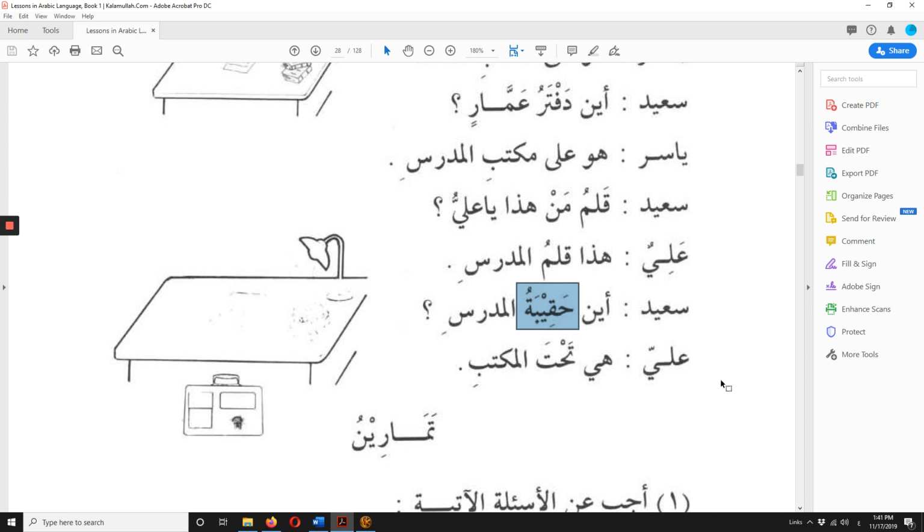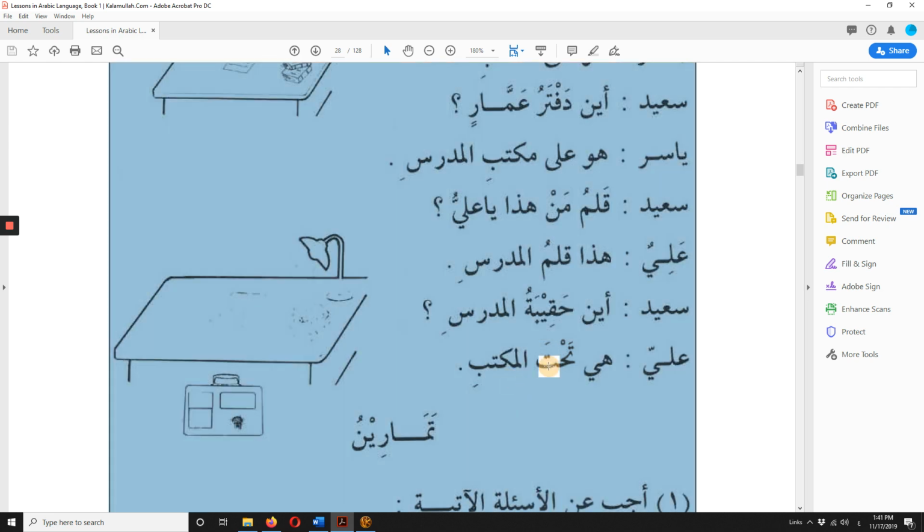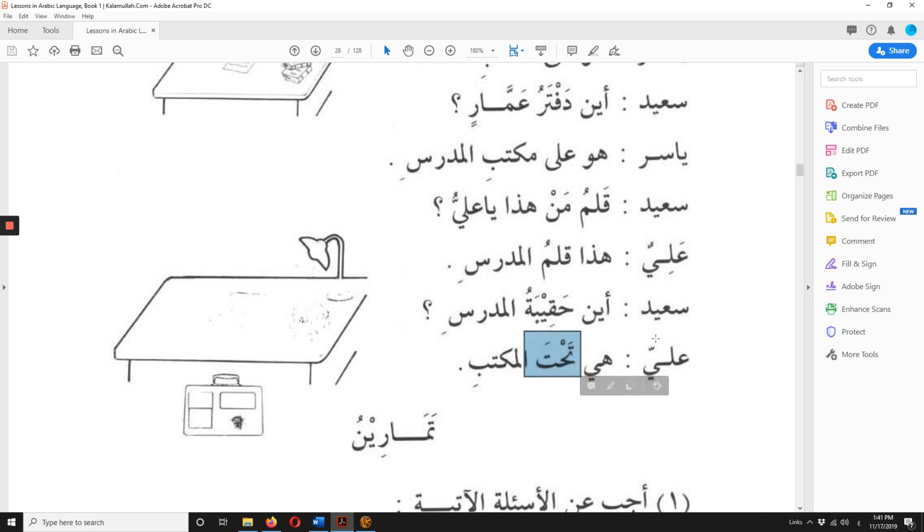And then we have this word tahta. Tahta means below. Some people consider it a particle. So a particle can act like it's being possessed by a noun. So here we have al-maktabi. Al-maktabi is possessing tahta. That's why instead of al-maktabu, it's maktabi. Some other grammarians will say, no, this is a harf jar, and the reason that maktabi has a kasra is because this is harf jar and this is majroor from the harf jar.